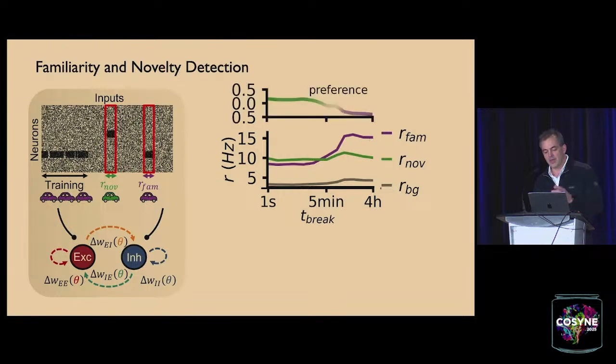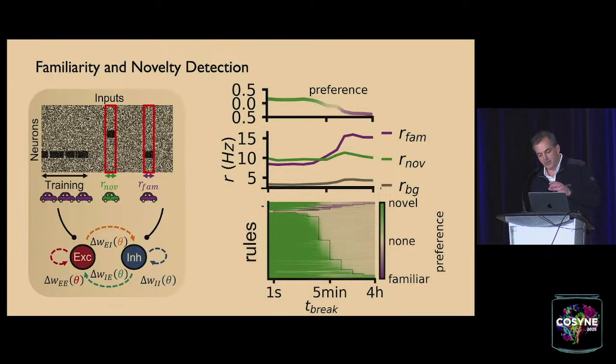So in order to quantify that for all of the rules, we actually created a measure that we call the preference, which is positive for novel stimuli preference and purple for familiar stimuli preference. And so we can plot all of the rules basically from the bird's eye view, and you see which rules or how many rules really remember anything at all, how long they remember. So the black line here is the lifetime of the memory until the stimulated response is no different from the background anymore. And you see by the color scheme whether these rules end up preferring or responding more strongly to a familiar or to a novel stimulus.